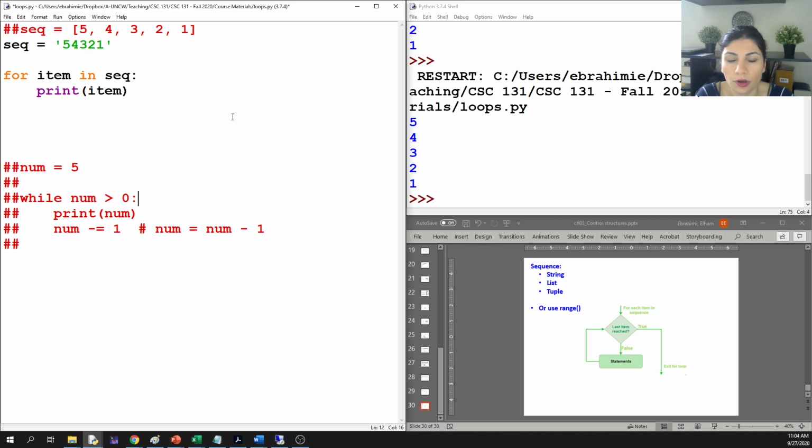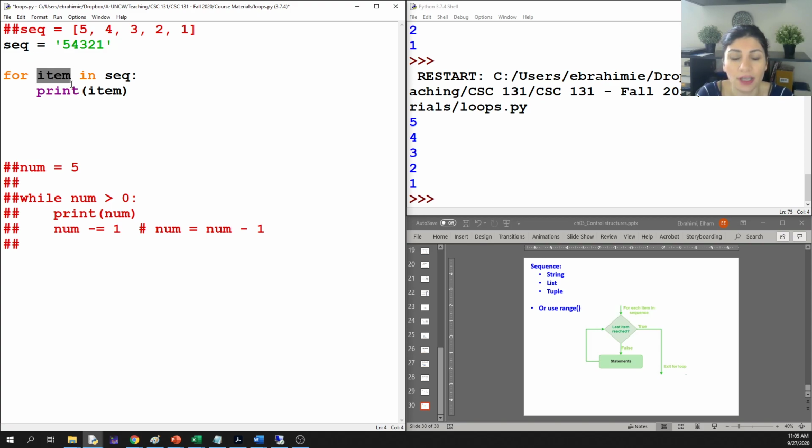So one more time, just to recap how a for loop works, you need to have a sequence. And then you simply use the keyword for. You need to give a variable name, and this variable is going to be created right here. So this is just a name that doesn't exist in your program, because if it does, you're overriding that variable.